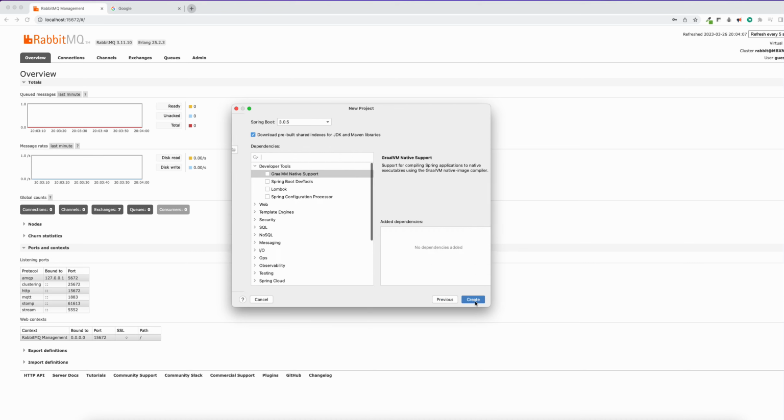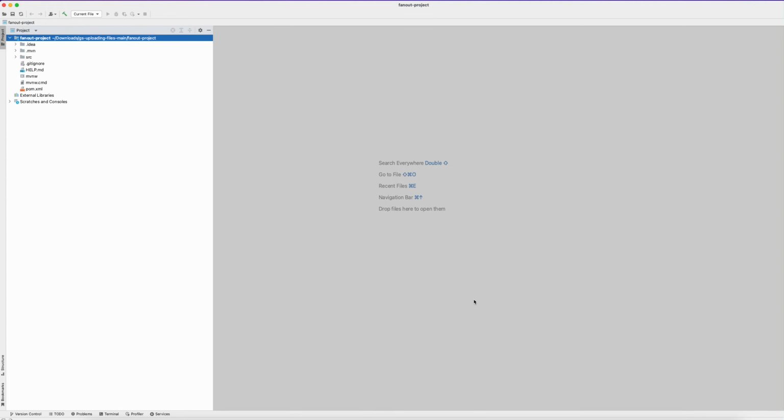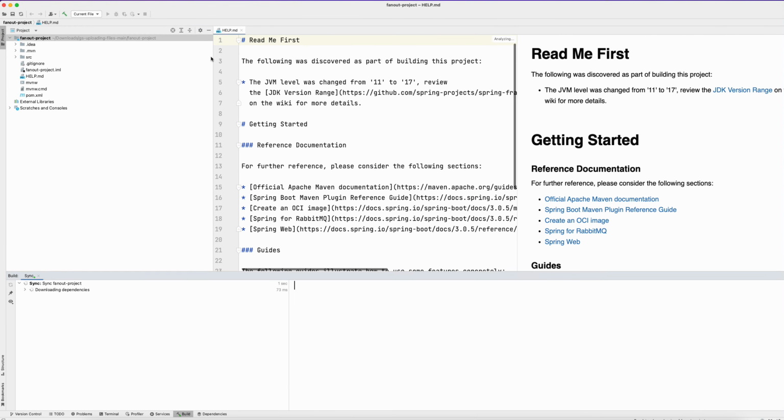Now move to next. I'll be using Lombok, then Web, since I'll be using the REST APIs, then RabbitMQ. These three are enough. Move to create, and this is the project start.